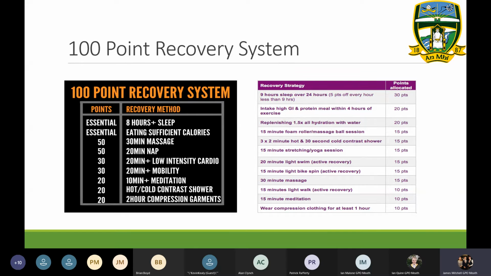So the more important the recovery methods that you want to use, the higher the points you're going to give them. What I'd say is maybe take note of a couple of these and some of the stuff that I've said already, and you can try and make your own one. Like I said, maybe put your sleep and your nutrition and hydration higher up the list, with 20, 30, 40 points, and put your foam roll and your stretch and massage and stuff like that down around your 10 and 20. And once they're able to hit close enough to 100, they're doing pretty good in the week.